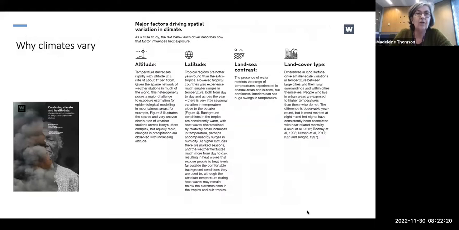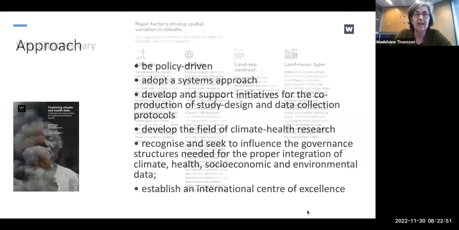And one of the reasons that we all need to understand as well is why climate varies so much. It's in part because of the altitude, in part it's because of the latitude. Very often it's because of a land-sea contrast, so coastal regions have particular climates. And then, of course, there's the land cover as well. So climate over forested areas versus climate over deserts has a particular nature to it. So just starting to think through the different characteristics of climate is going to help understand how we might use the data.